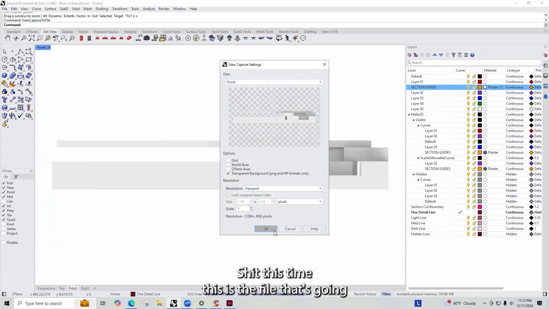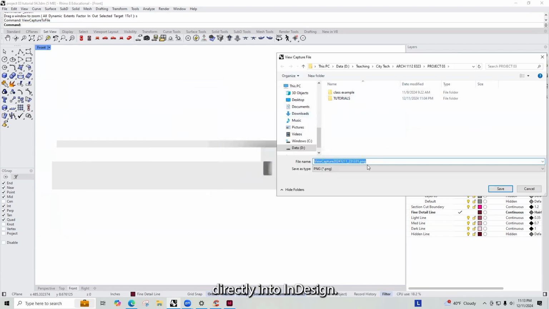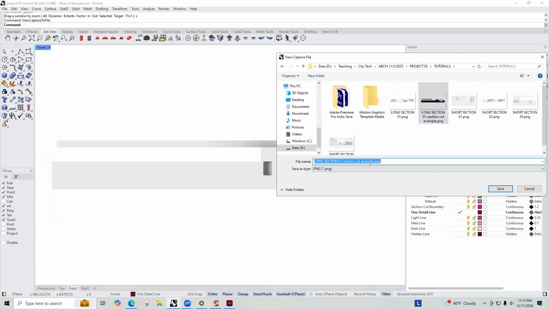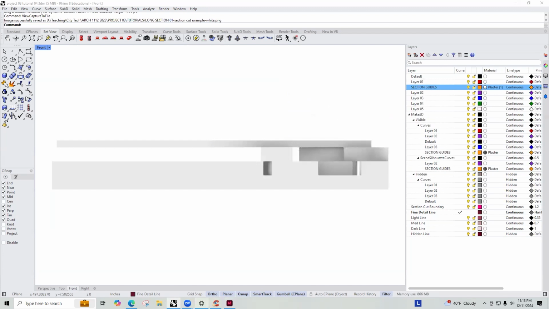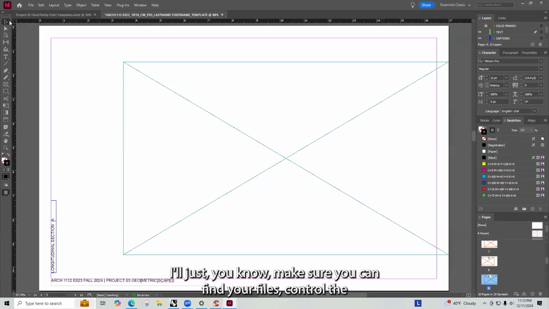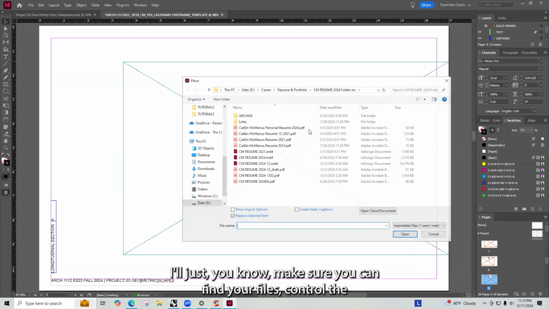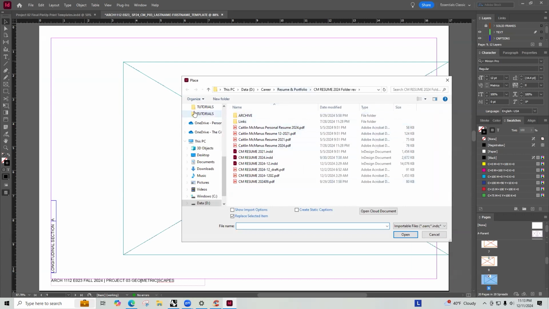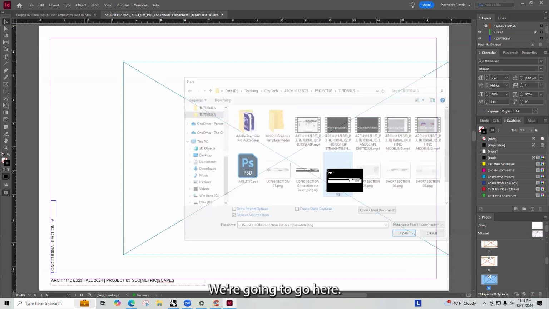Except this time, this is the file that's going directly into InDesign. All right. Just make sure you can find your files. Control D. Again, we're gonna go here.